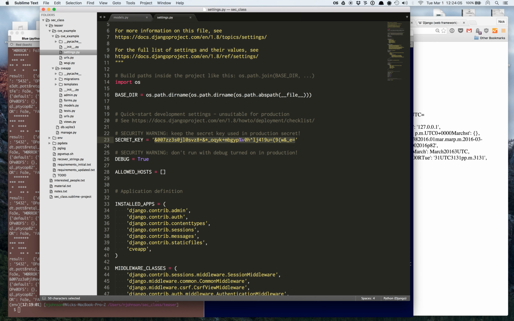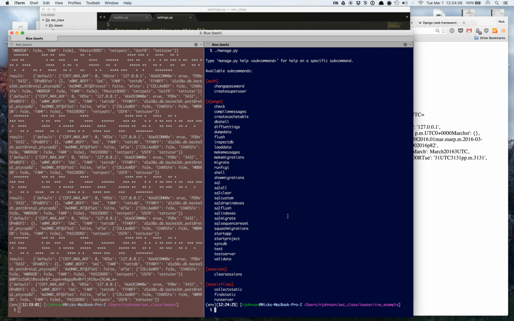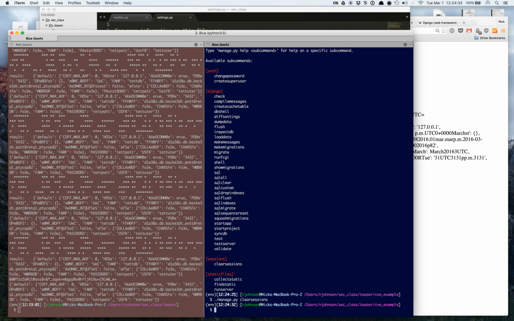So you should use your password generator, or whatever it is that you used to generate this key in the first place, and make sure you replace it. And after you've done that, it's a good idea to invalidate all of your sessions as well. I believe Django has a command for this. Clear sessions, there it is. So it's a good idea, just to make sure we've wiped everything out.